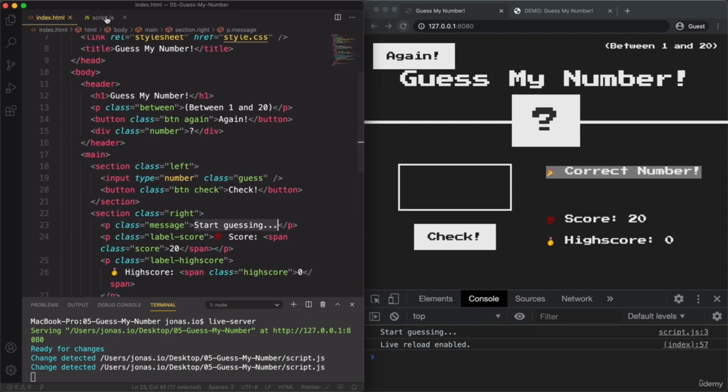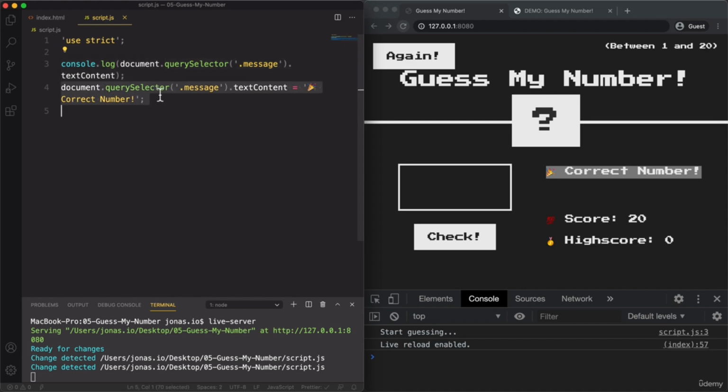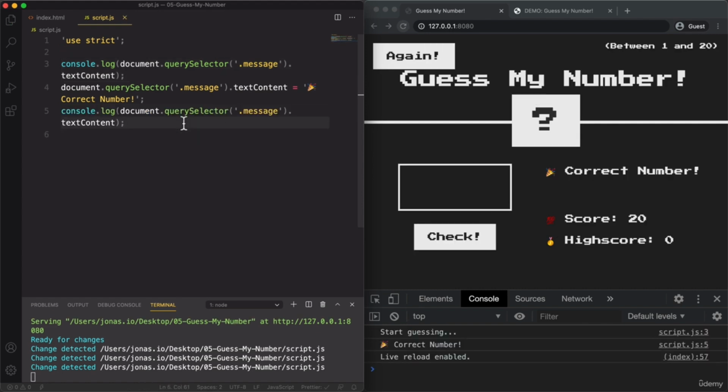Then in the next line, we changed it. Now if we attempt to read it again, it should be the new content. So let's copy and paste this line, give it a save. And you see that after changing the text content, when we then read it, it will be this new content.